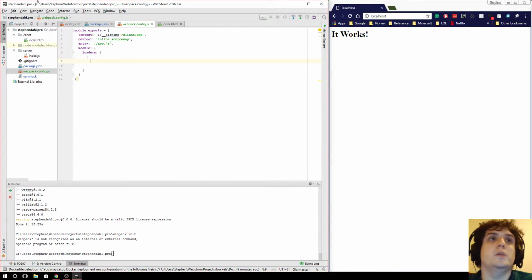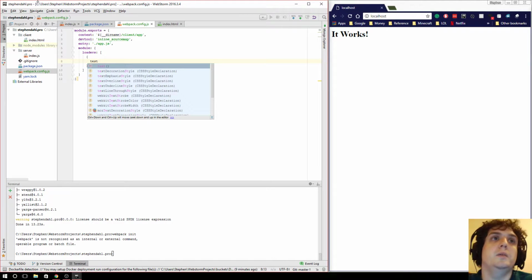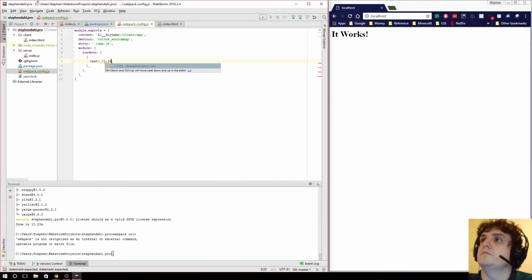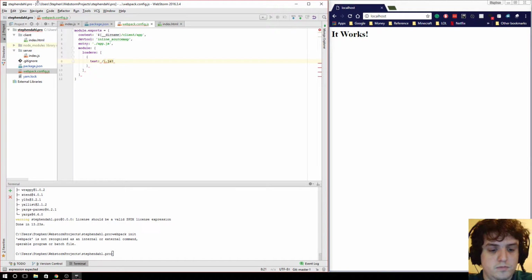So first we're going to have our regex test for the file names. I'm going to say anything that starts with JS. I mean anything that ends with JS.